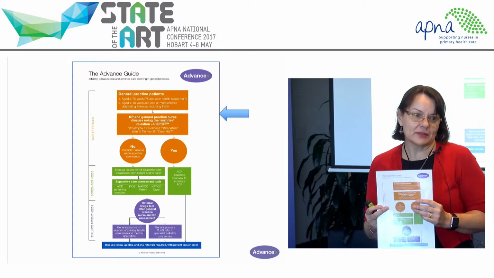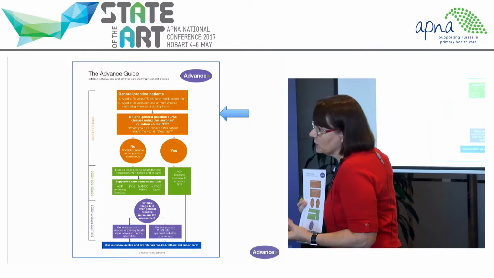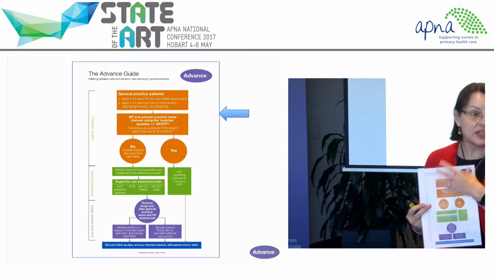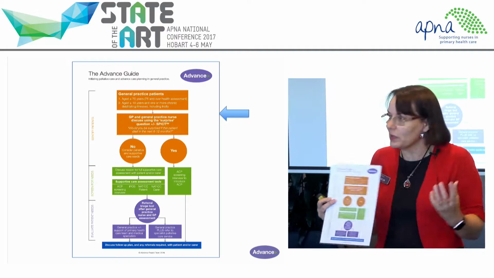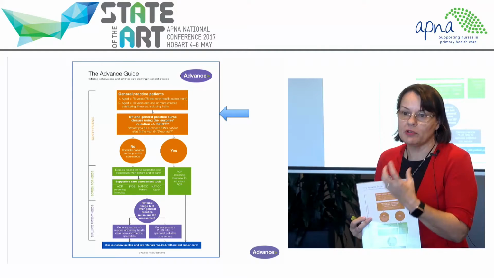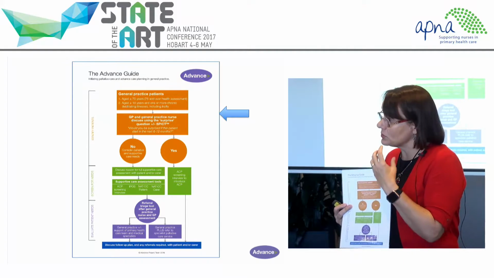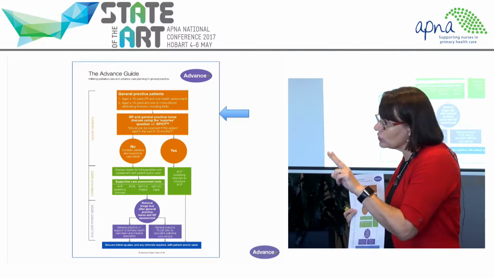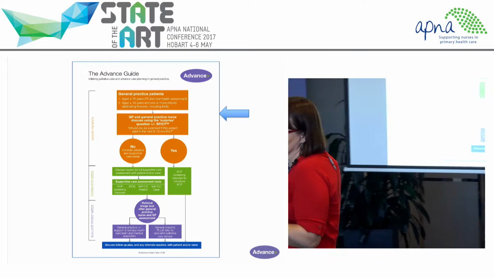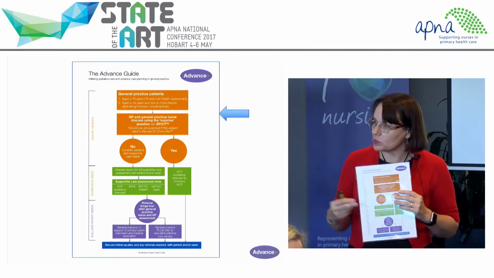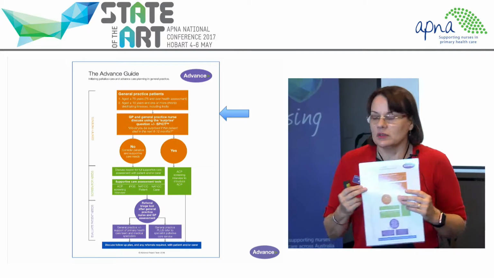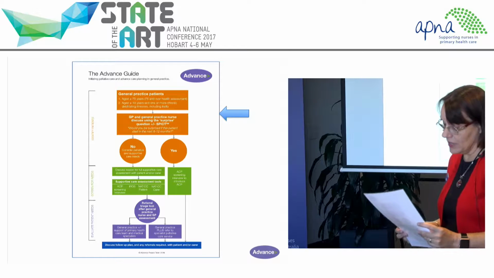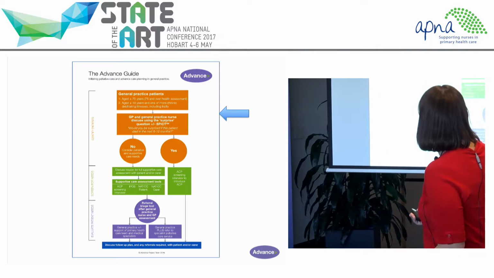But before that, what we're saying with this suite of tools, the advanced care planning and screening tools, etc., is that it's not for every single patient. There's no way in the world you're going to be able to do that. So what we're really looking at is which cohort of patient he would fit into. We're targeting two types of patients that will be coming into your practice. So where do you think Mr. Barrows would fit in? Absolutely. So number 1, age 75 years and over, and he's coming in for his health assessment.